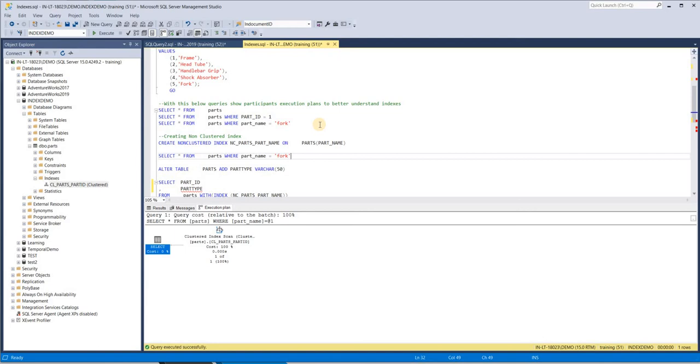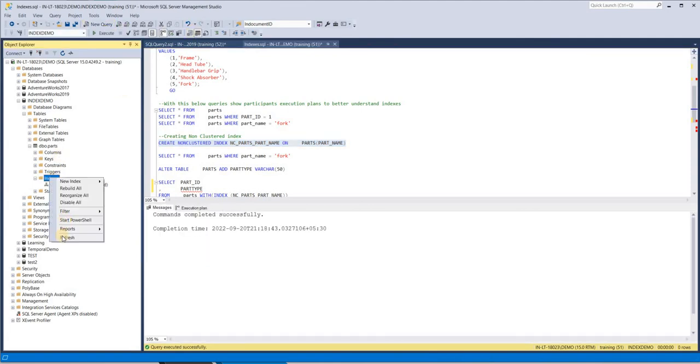So the clustered index key is always maintained with each record. So whenever the non-clustered index does not fulfill the filter predicate, then it has to go back to the clustered index. Okay, so let me create a non-clustered index here, and let me show you.